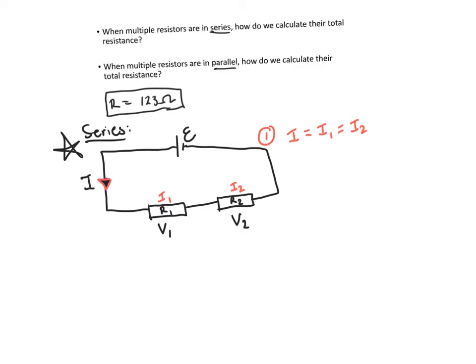Then from Kirchhoff's second law, I know that the sum of the EMF, so I would just simply name this V for simplicity in this case, V should be equal to the sum of the potential differences across a closed loop. So this is a closed loop, so it should be equal to V1 plus V2, since the energy here gets shared with the energy here and here. So this is equation 2.